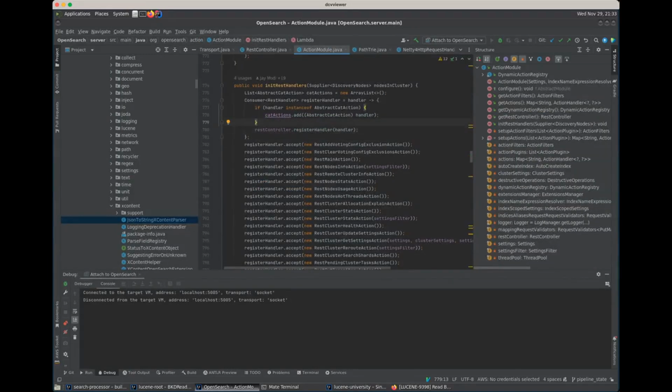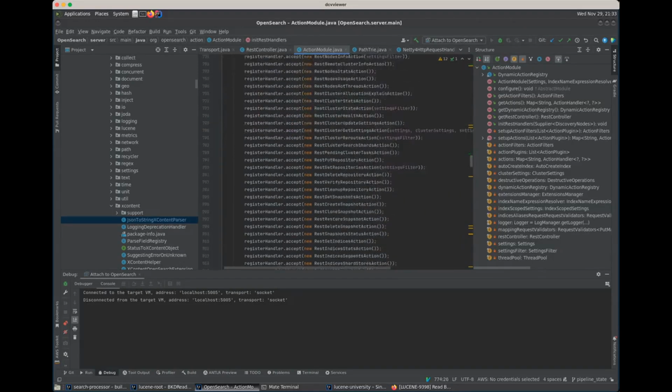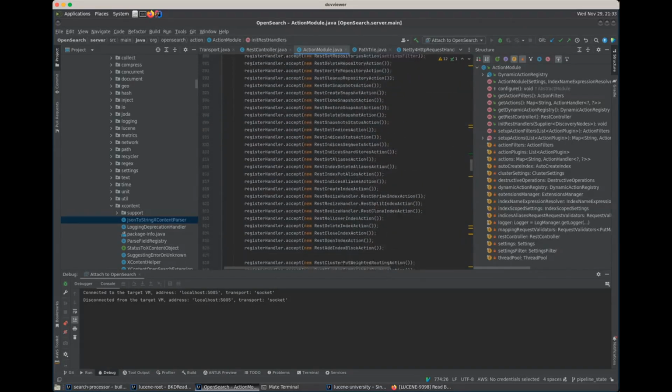So if you ever want to know how the OpenSearch APIs are defined, and if you want to get the full list of OpenSearch APIs, this is them. Init REST handlers in action module. Each of these, so you've got all these REST whatever actions.